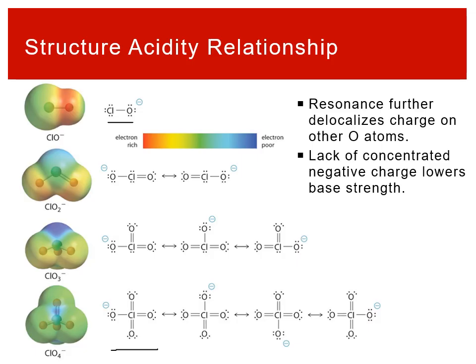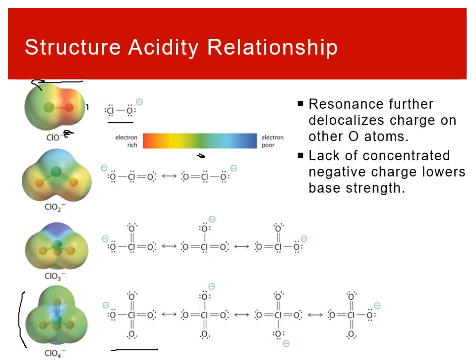And you can see this in these graphs, where green means there's not a bunch of extra or too few electrons on the oxygen. In ClO minus, there's a lot of negative charge still on that oxygen. It is being pulled towards the chlorine, as we would expect, so it is blurred a little bit, but there is still red coloration in there. If we go all the way down to ClO4 minus, this is basically just green, because it's an equal, very blurred out extra electron charge. There's no area that's very electron rich or electron poor. Everything is equal.